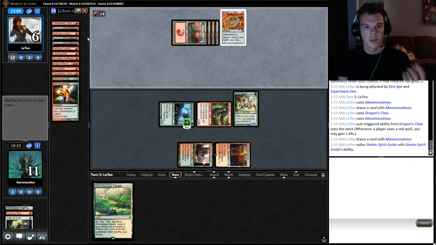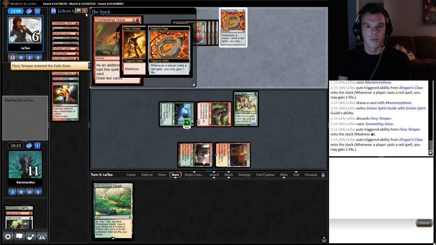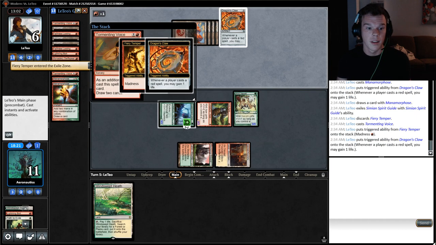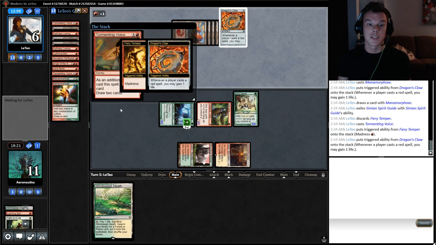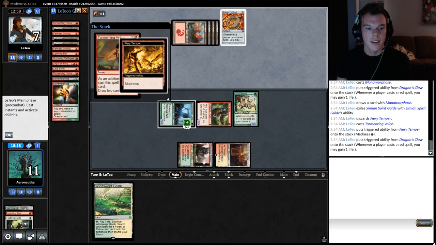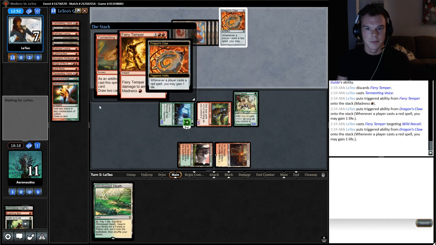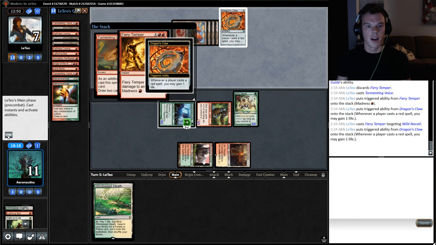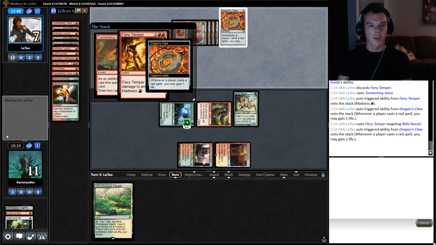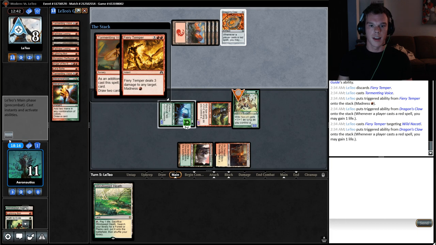Simian Spirit Guide. Do they have another Anger? That would be brutal. Oh, Tormenting Voice, discarding Fiery Temper. That's pretty good. That's going to buy them some time. They have zero cards in hand, though, unfortunately. Okay, so they're madnessing it. That's going to buy them just about exactly one turn here. So they're going to hit Wild Nacatl with it, sure. They go up to 8 health. We're still swinging 5, so this does make it to where Bolt is not lethal, because they'll gain a life in response.